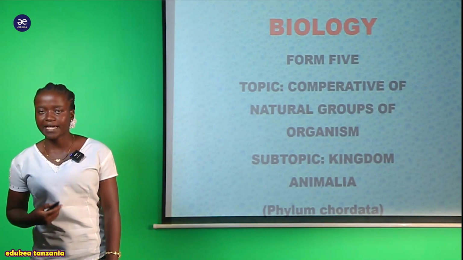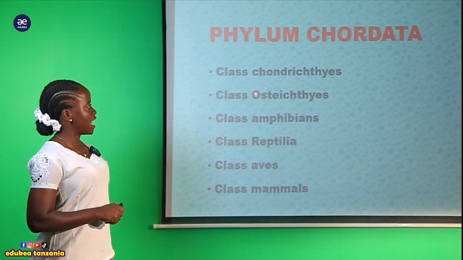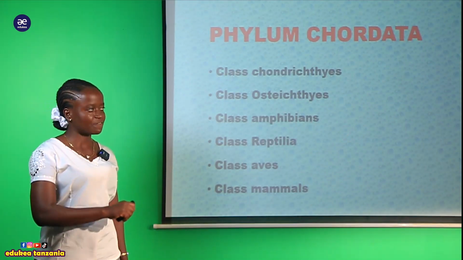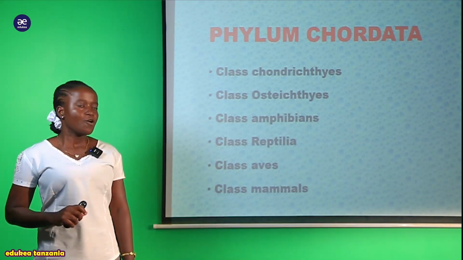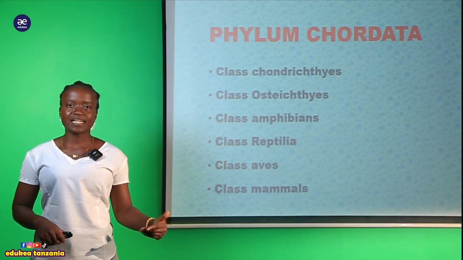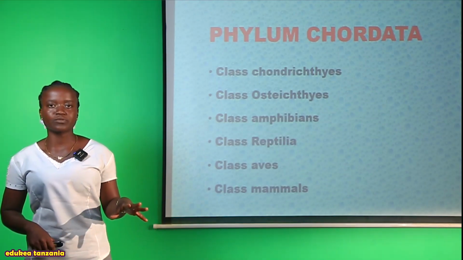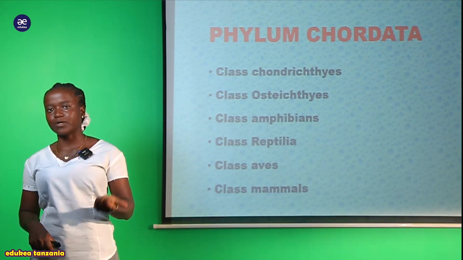So my students, I remind you again and again that about 5 classes are found within the phylum Chordata, which we have already covered, and here we are going to look at the class mammals. Specifically within the class mammals is where we are now going to deal with the organism we call the mouse.